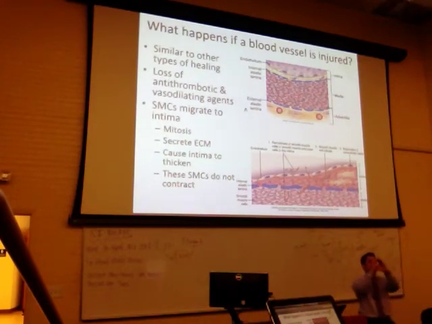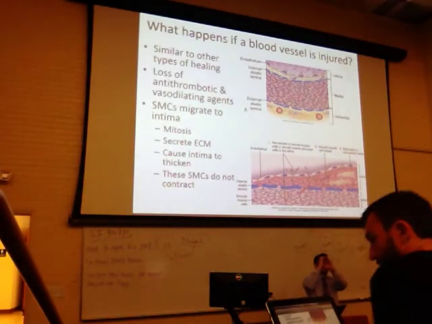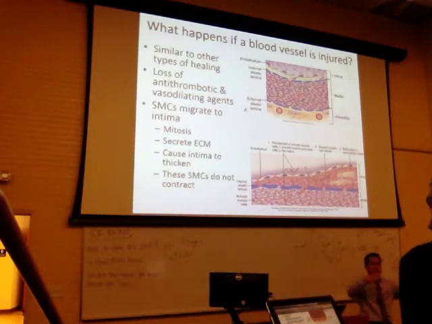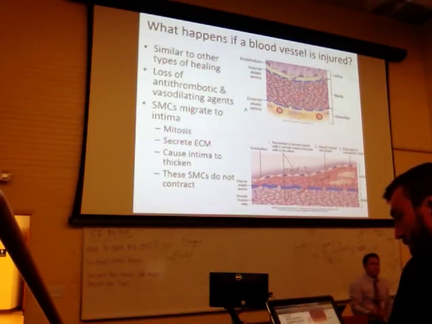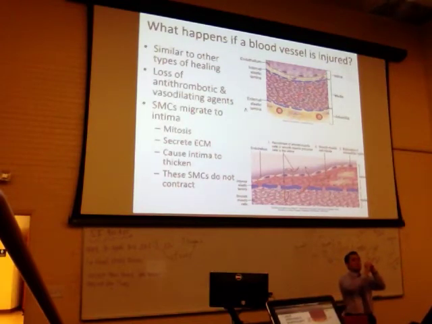So if I have a tube and I'm looking at it down the center, and I'm thickening my intimal layer slowly over time, what am I doing to the diameter of the tube over time? It's getting smaller and smaller and smaller. Does that make sense? If that happens throughout the body, what happens to mean arterial pressure? It goes up.